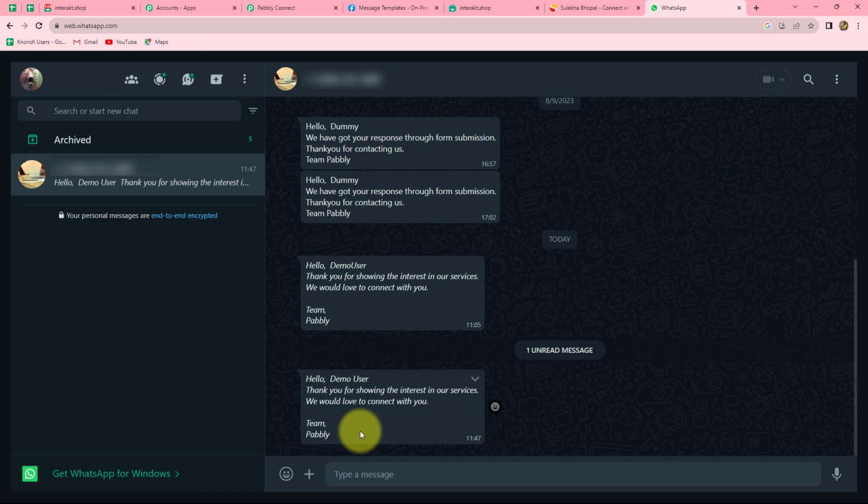Now because we have created this automation and we have integrated Sulekha with Interact, every time a new response is captured from Sulekha, automatically this name is going to change according to that new response, according to the new lead. Okay, so in the same manner you can create this automation very easily by using these simple steps in order to send the WhatsApp message automatically to your Sulekha leads. So this was the full workflow, and these are the steps which we have to follow in order to create this workflow. Now this was it in this video.